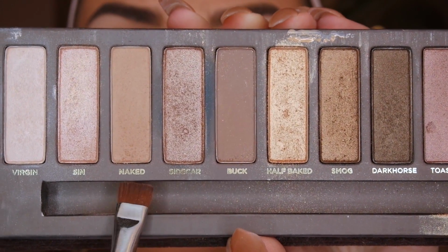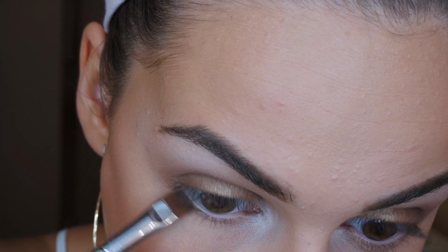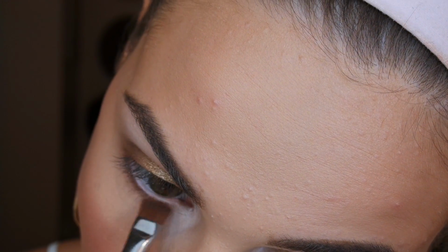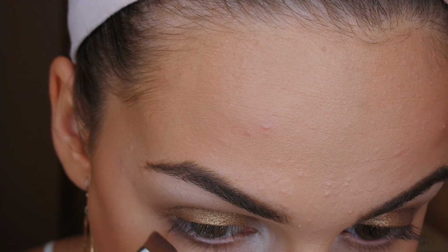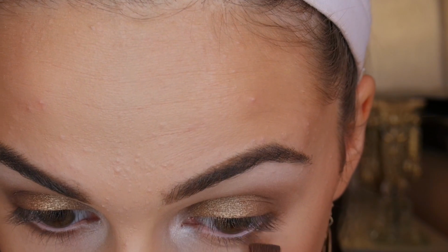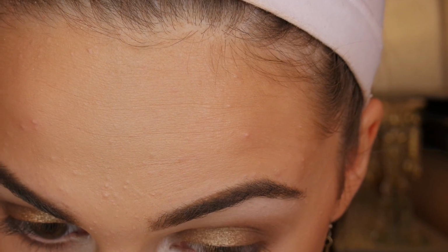Now taking Naked and Buck on a flat definer brush from Sigma and smoking this on my lower lash line. This will really help bring the whole look together and add some shadows on that lower lash line that match up with the top of your eye. This is a much softer way to add a liner to your eyes instead of a black kohl or something like that.